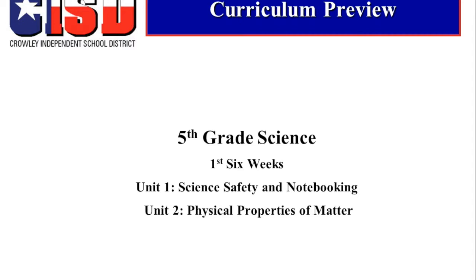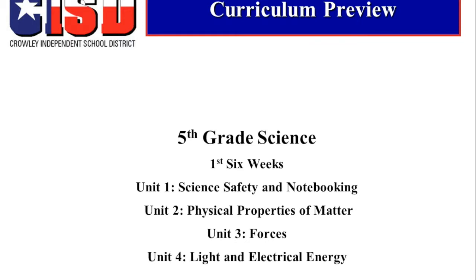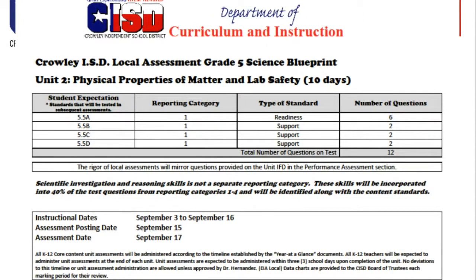Unit 2, Physical Properties of Matter, and Unit 3, Forces, will be taught and tested during this 6 weeks, with Unit 4 beginning during this 6 weeks but finishing in the second 6 weeks. Please pause for a moment to review the Unit 2 Local Assessment Blueprint. As you can see, 10 instructional days will be utilized for Unit 2.